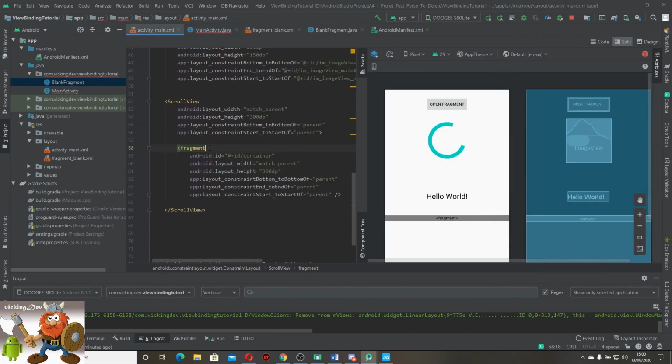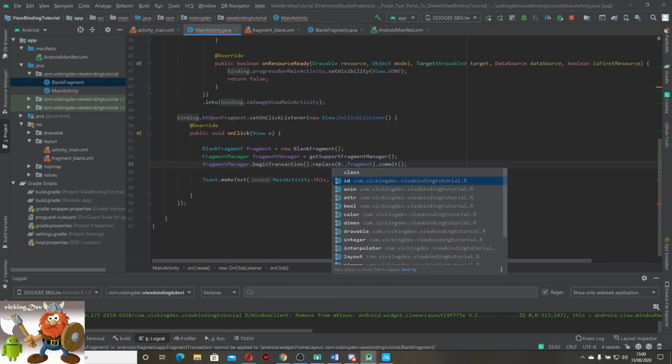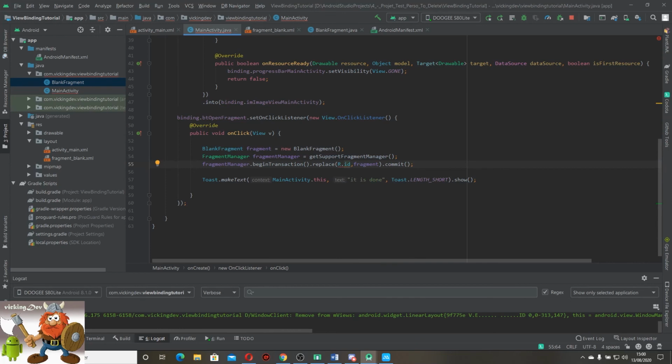No, it's just an example. So return to layout. I don't know what is not working. Why is it working? Excuse me, I'm tired.